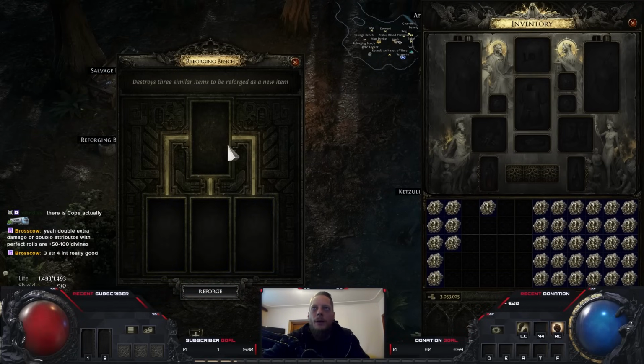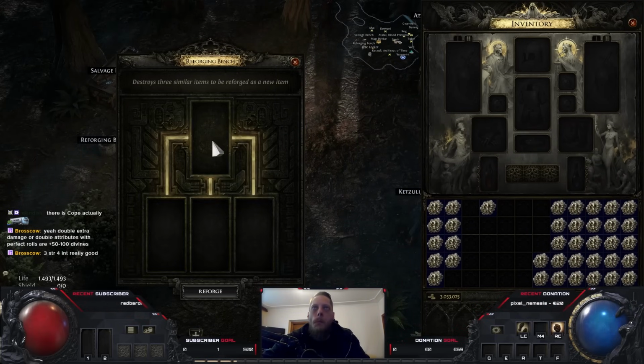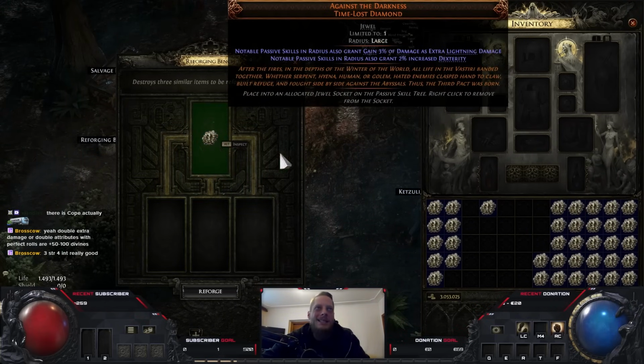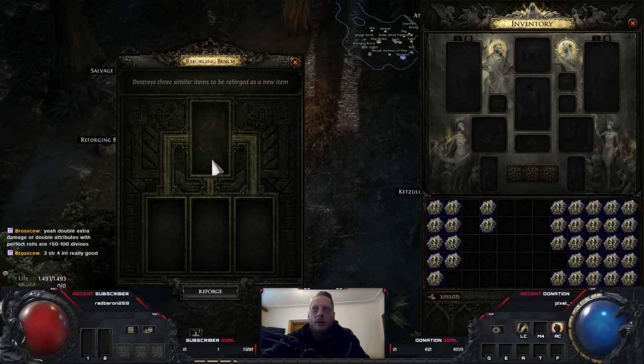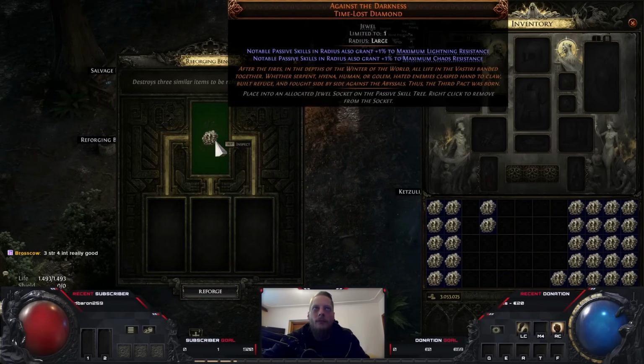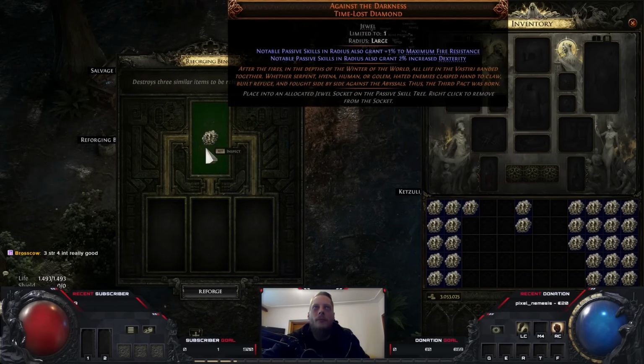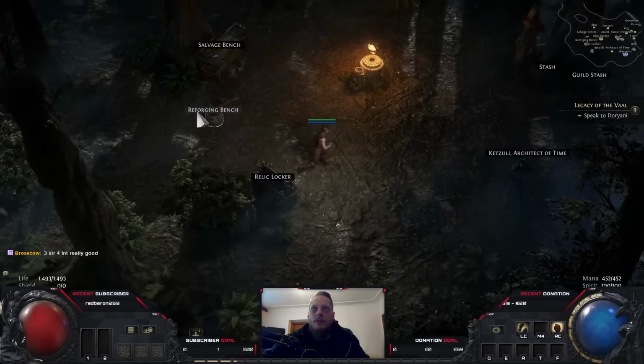Freeze duration. Max fire res. Dexterity and lightning damage is good. Double res is garbo. Dexterity, max res.